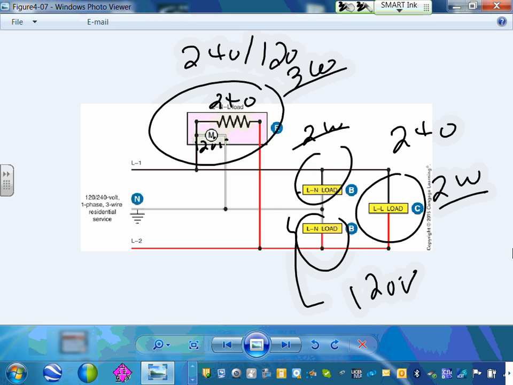So when you have 240, always ask. If you have a machine that you don't know, when you have a 240, always ask: 240, do I need a neutral? The machine might need a neutral or not. Like an AC here, just 2 wires. A range, 3 wires, 2 hots and a neutral.